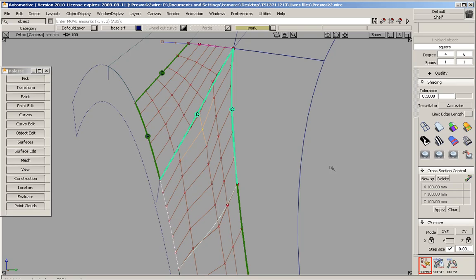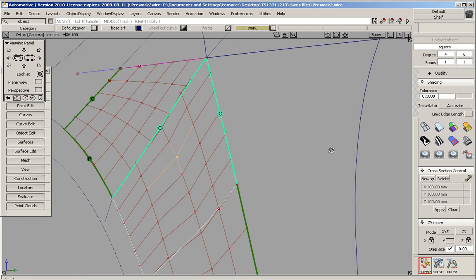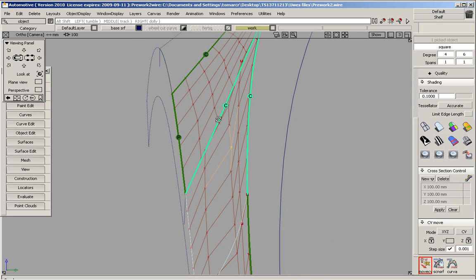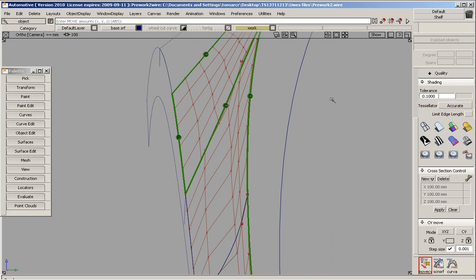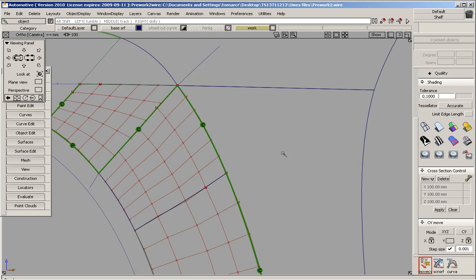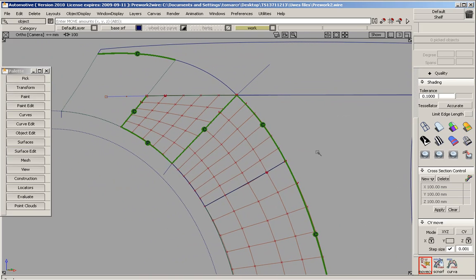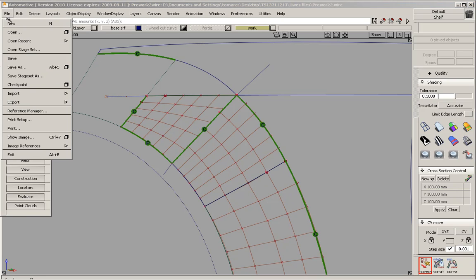I know it's a little bit dangerous, but we can make small movements just to make it look right. There we go. So I'm pretty okay with that. Okay. There we have our surface, and we're ready to create the next one. We'll save the file and we'll move on.